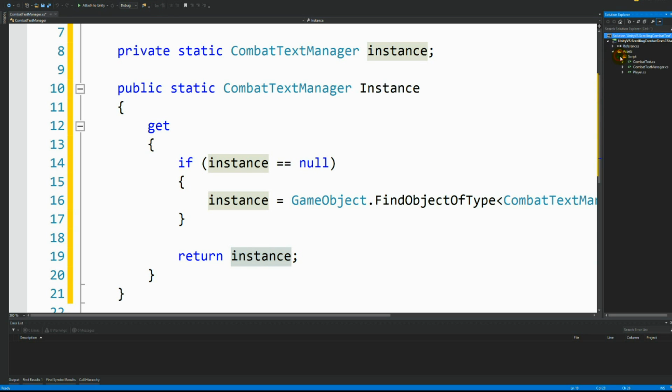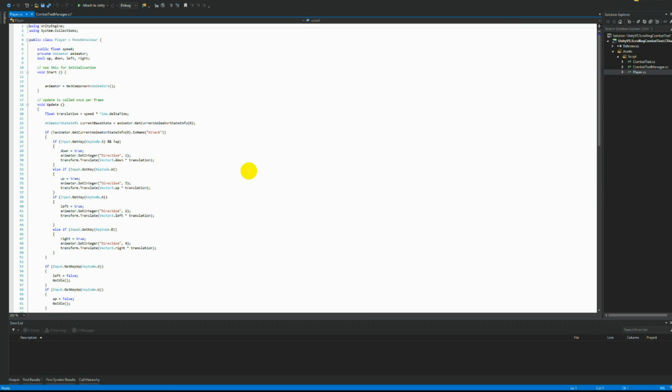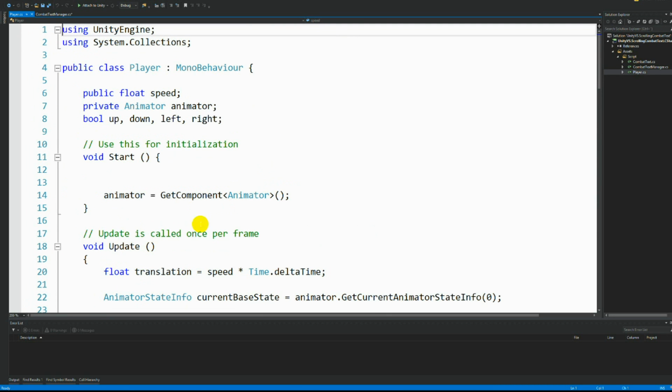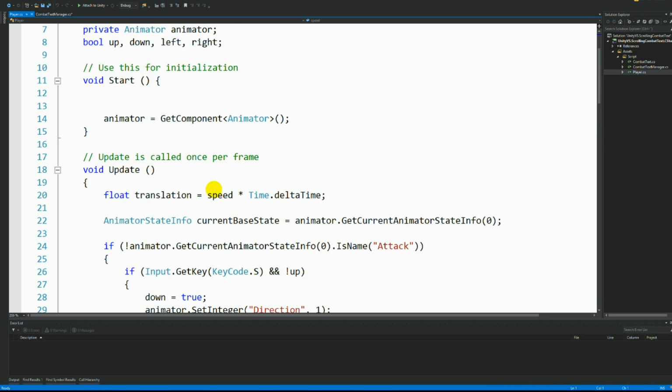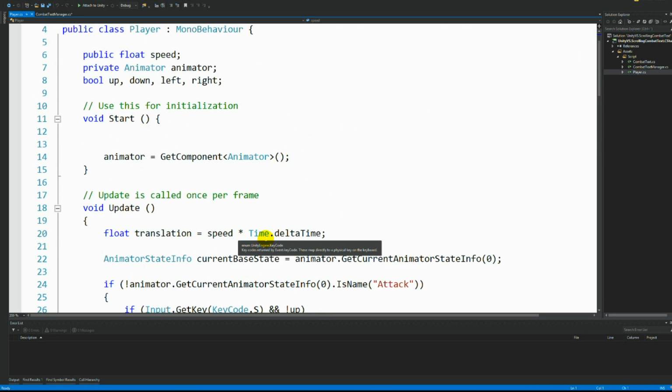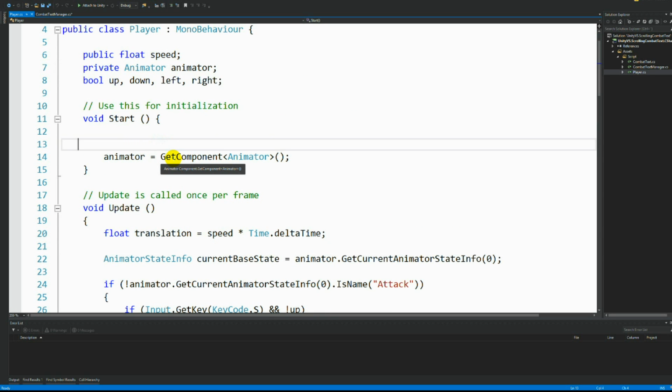When something is static, we go to our player, and we need to access this code here. Don't mind all this code here, you don't have that, but it's simply just because I need to move my player around and animate him. So don't get confused about all this code here. You only need to write the code I'm writing now, or this is just a demonstration.